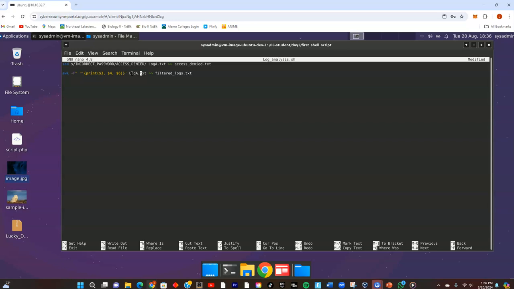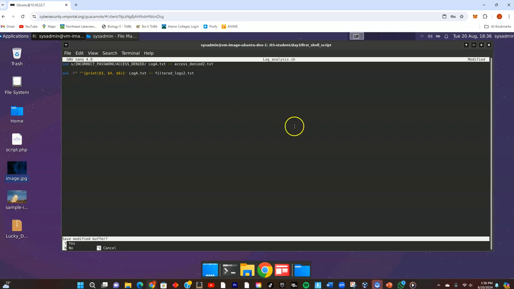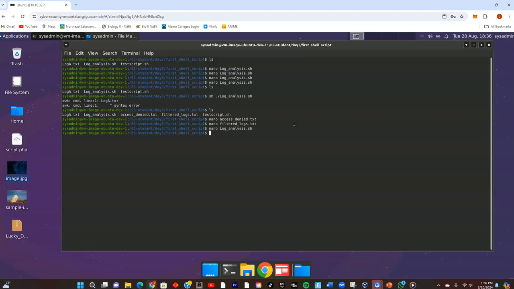One space. Okay, filtered logs.txt. And just because I'm going to run it again, I'm just going to make these two. Alright, let's see if that works. I mean, it's not really much that's changing, so I don't know if it honestly will.